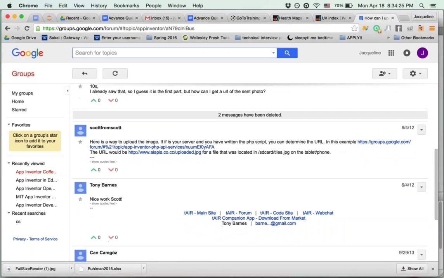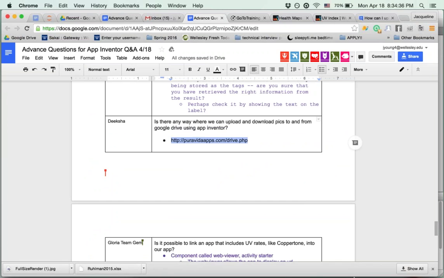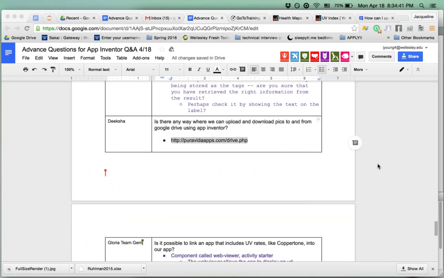Do you have that link that you could cut and paste into the chat room? I just found the Google Doc. So you can often find their responses in the Google Doc. That website is really great because there are snippets of them using the Google Drive API on App Inventor. So that should help you out. In general, the Google APIs are pretty well written, so it would definitely be doable to navigate through the APIs and use them.